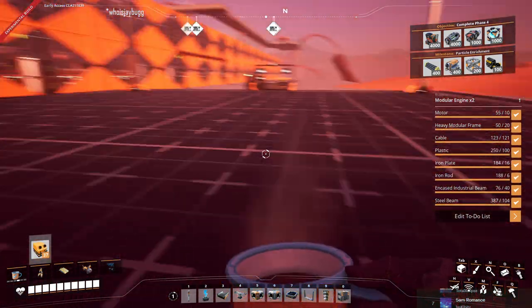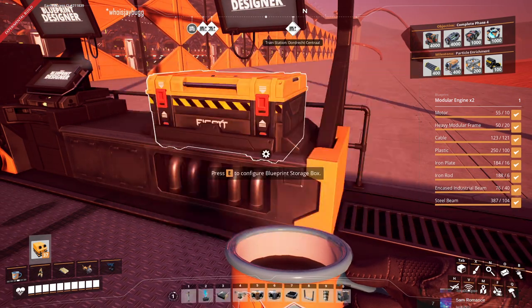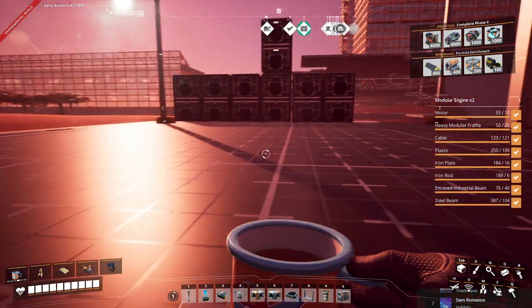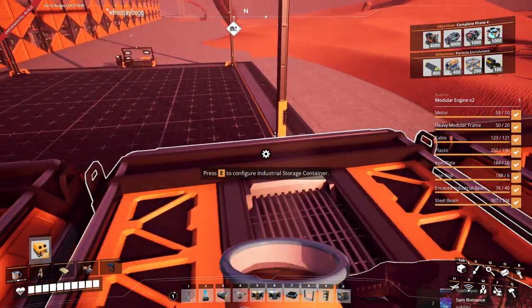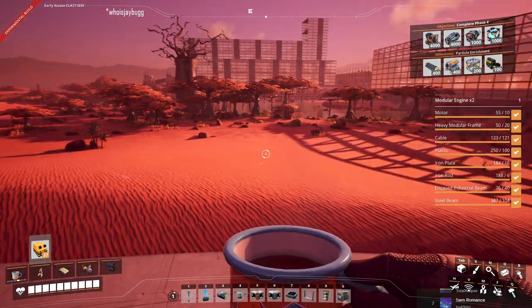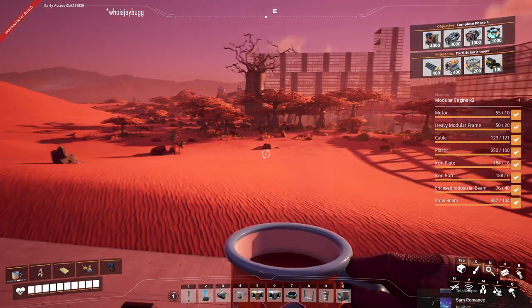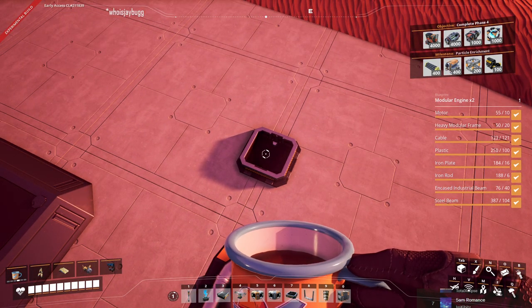But let's get right back into it with a little bit of crystal oscillator work that we're gonna have. The point is I try to keep a blueprint designer near where we're gonna use the blueprint. And we're going to build our crystal oscillator factory right in this space. We're going to use the reinforced plates from this location.